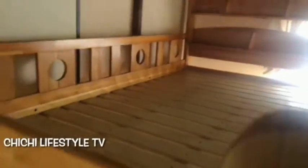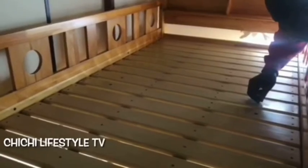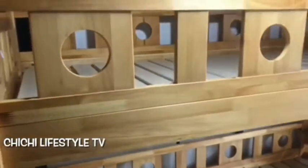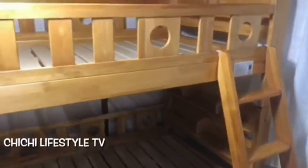I am super excited. And here we have our beautiful bunk beds. Oh my goodness. I'm just feeling like a child at this point in time. I just want to jump on this bed. The knots are very important. Make sure you fix your knots properly to secure the wood to wood, because these are just wood you are keeping on top of another wood. And this is the bunk bed. Look at the ladder.